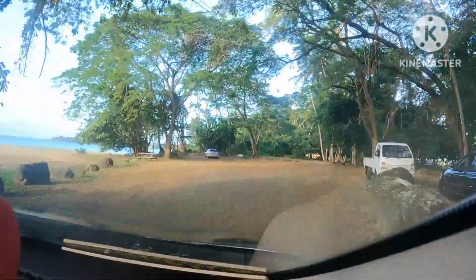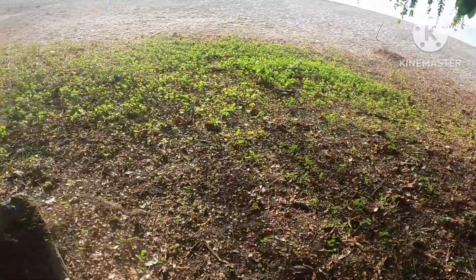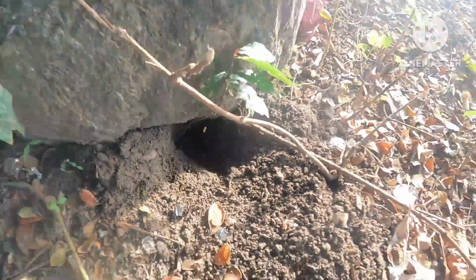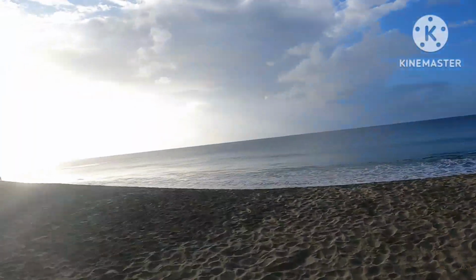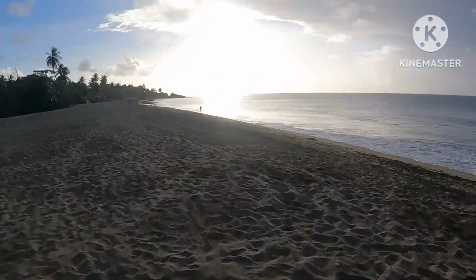You can also come for picnics and just chill with the family, bust a line as we call it, hang out. The beach is close to a swamp, so what we have is a bit of crab hole. So that's the holes that crabs live in on the beach as well. This beach is called Coralande Bay. It's one of the turtle nesting sites, and we're going to start to have turtle nesting taking place pretty soon. So yeah.